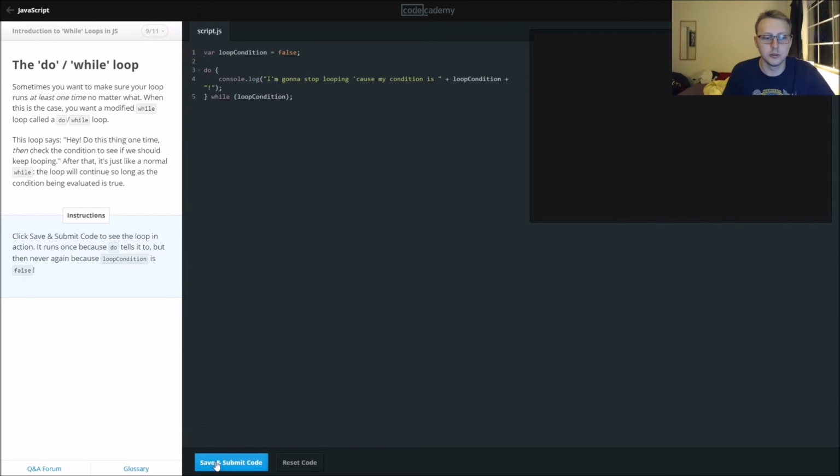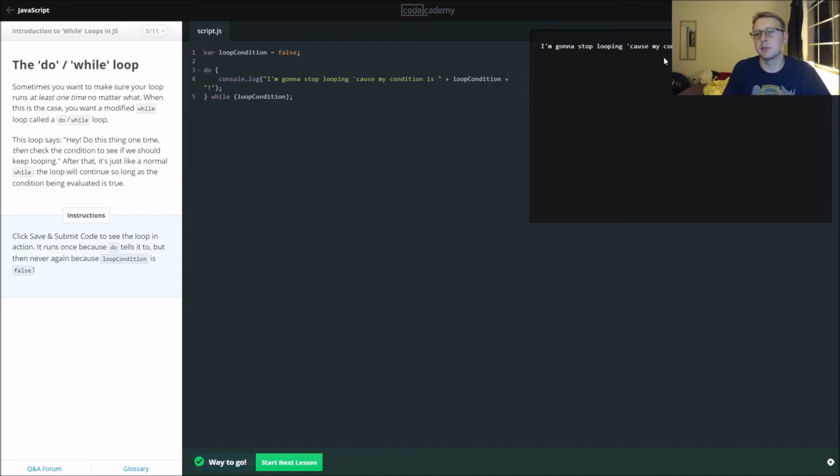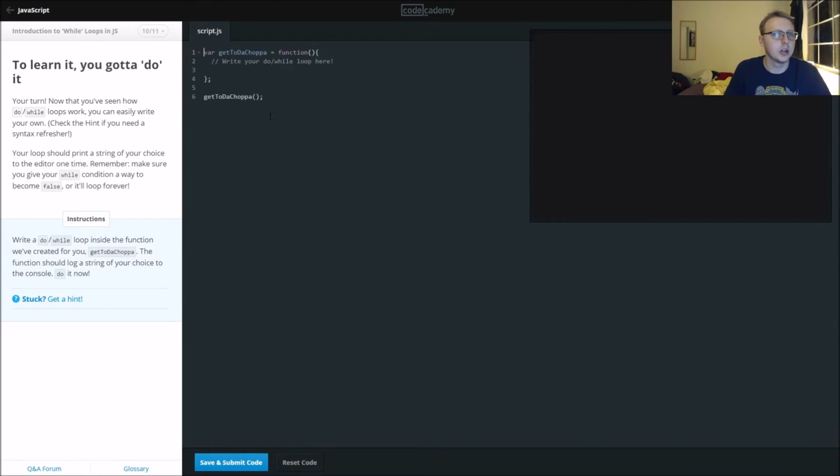So the do while loop. I'm going to stop looping because my condition is false. So while false. Here we go. Alright. Write a do while loop inside the function we've created for get to the top of. So you start off with do, and then you end it with while.